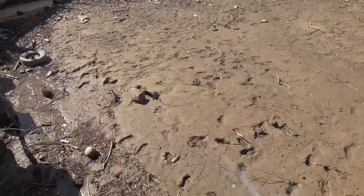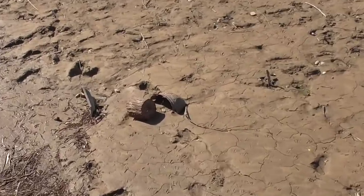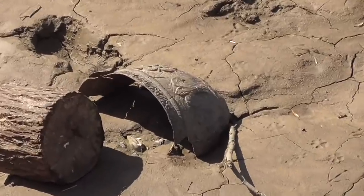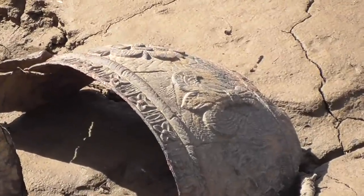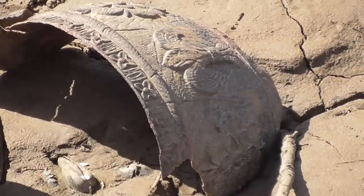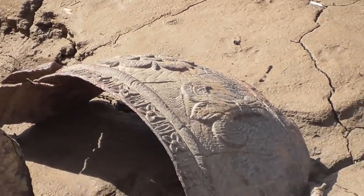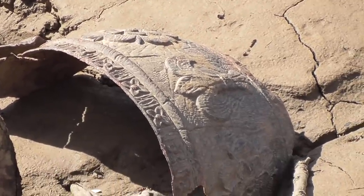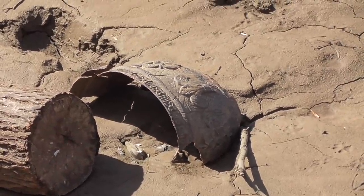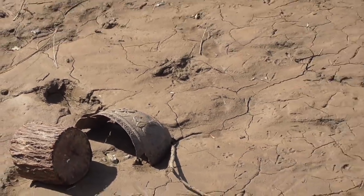Seen down there a big old lump of iron. I think it's iron, yet to see what it is for sure. I'm not sure if I can actually walk out of there, but something's got some decoration on. It's like fleur-de-lis. I will try my best to see if I can get a close-up of that, even if I can't take it. Interesting. Although it does look like a very muddy creek.